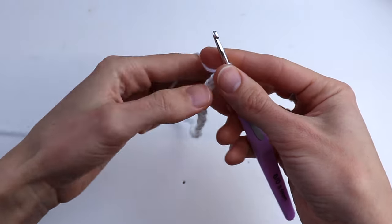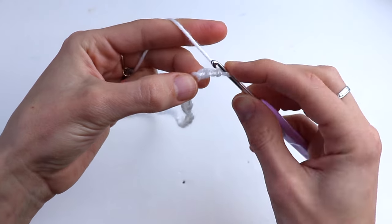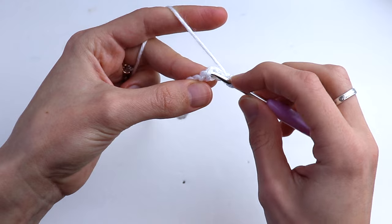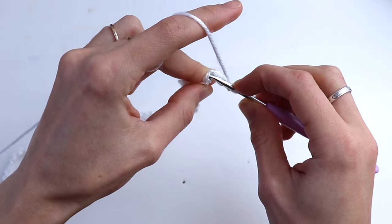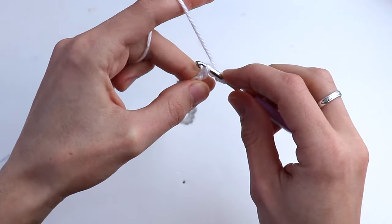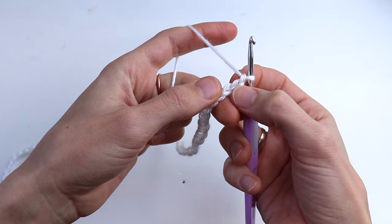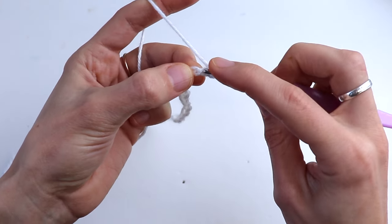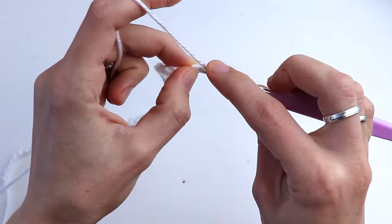Now we are going to work into the back bump. Here and here, and also here. That's how we are going to insert the hook into the second chain from the hook. Make a half double crochet.